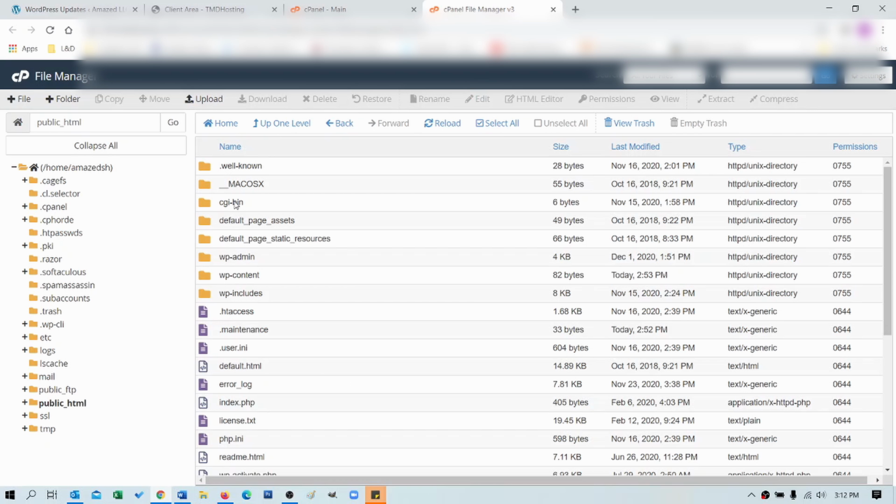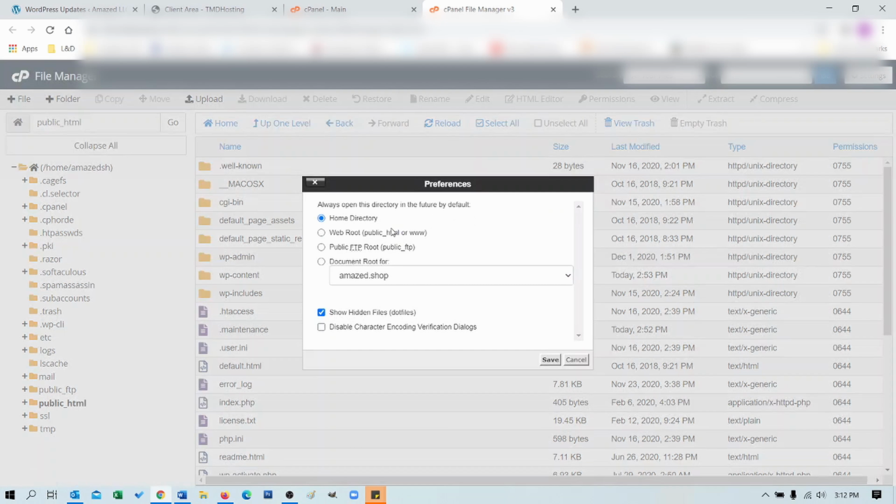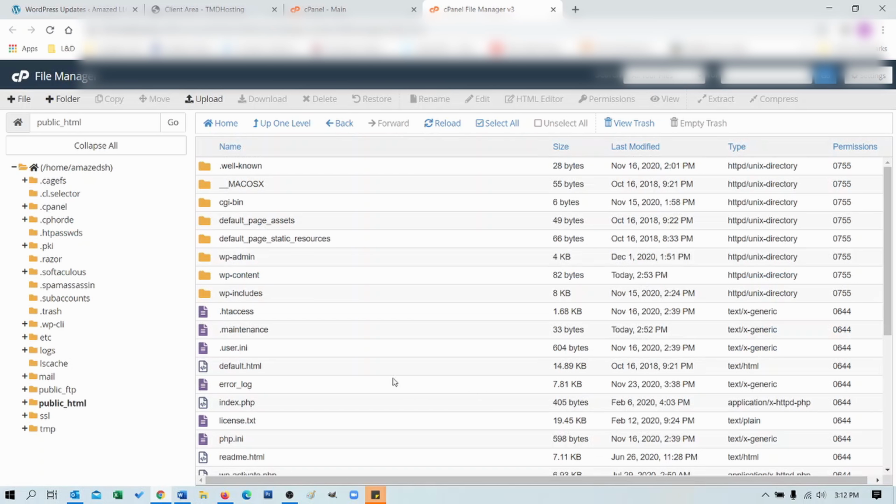Once you open that HTML folder, you are going to see the .maintenance file. Probably in most cases you won't see this file over there because it's hidden. This has happened to me as well, because I was searching here and there for how to find this .maintenance file. But what you need to do in that case is go to your settings, then click on show hidden files and save it. Once you do that, you will see the maintenance file over here.